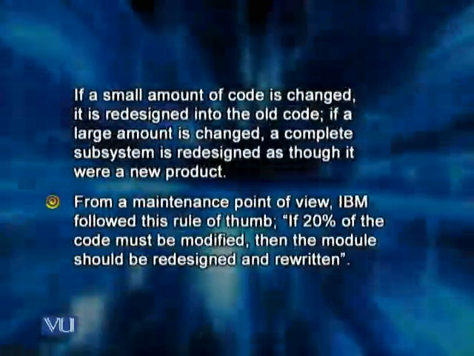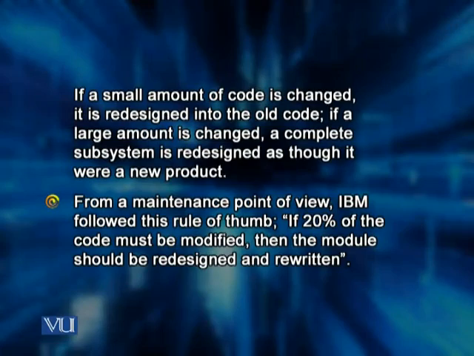And from a maintenance point of view, there is an IBM rule of thumb that if 20% of the code must be modified, then the module should be redesigned and rewritten. This is just a rule of thumb. This is not a universal rule. This is not an accepted industry-wide practice, but this is one rule of thumb that has been reported as practiced in IBM.